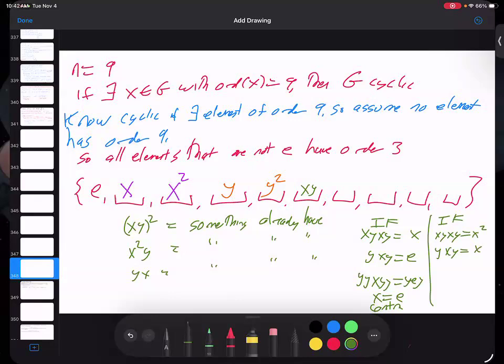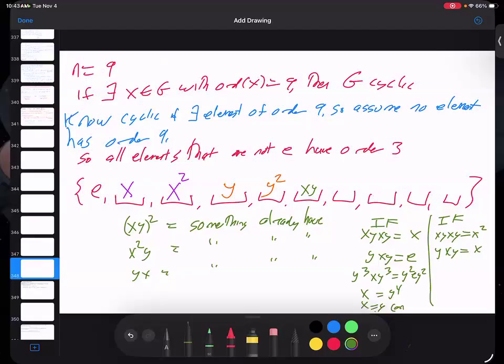And if I multiply on the right by y, since, oh, wait a minute. We don't know that y squared is the identity. Y is of order 3. So we have to go back in time a little bit. So we don't multiply by y. What do we multiply by? Y squared. So we get y cubed x y cubed equals y squared e y squared. So x would be the same as y to the 4th. X equals y, contradiction. We still get a contradiction, but a slightly different one.